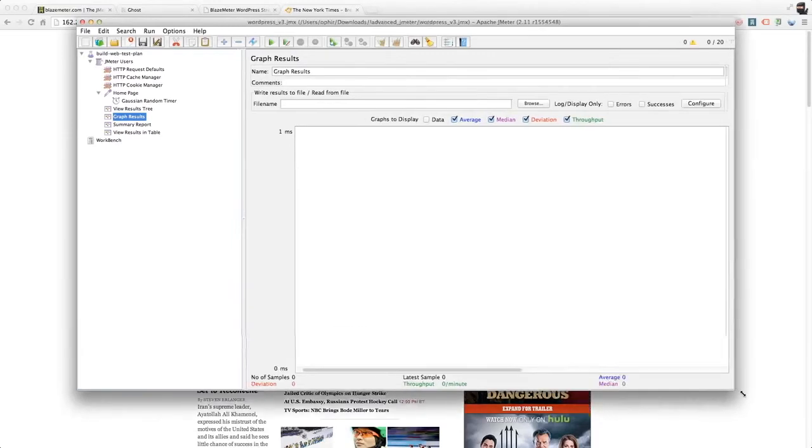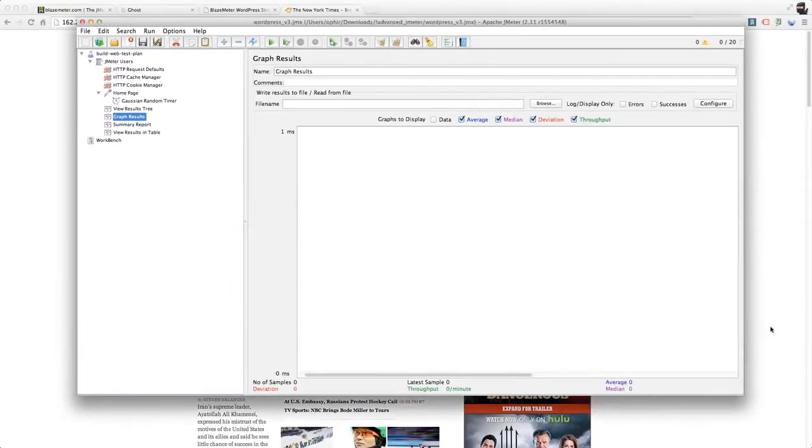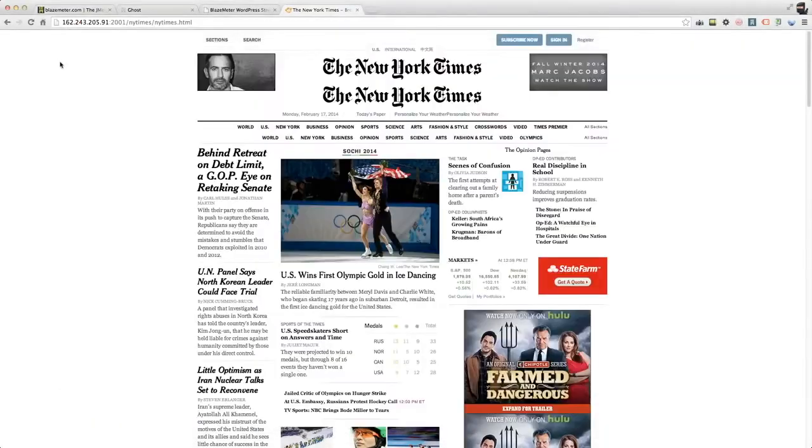So the first thing you want to really understand is, let's say the boss comes and says, we have our website, and I want to know how much traffic can we handle. The way we measure traffic is the concept of slowly increasing load and seeing at what point the website really breaks.